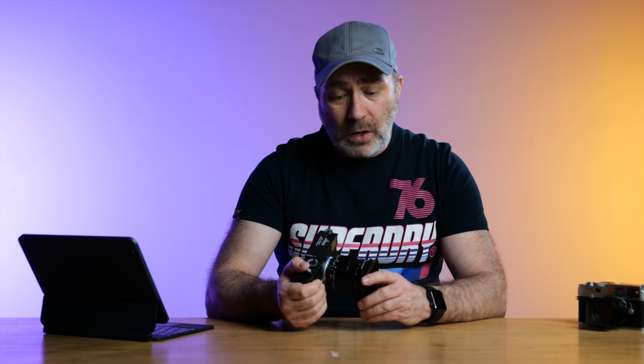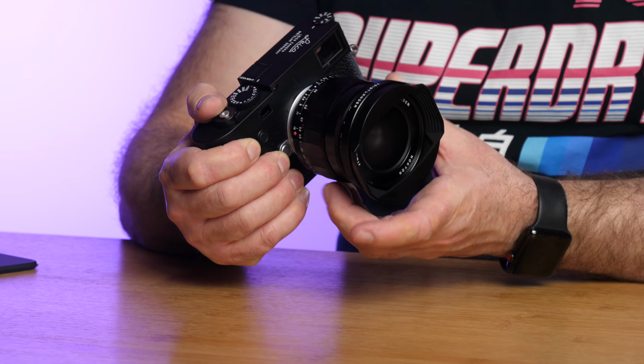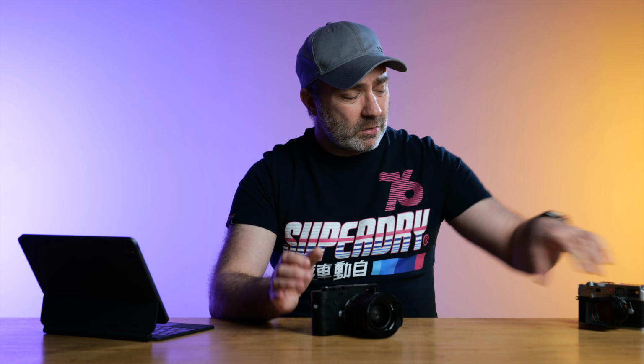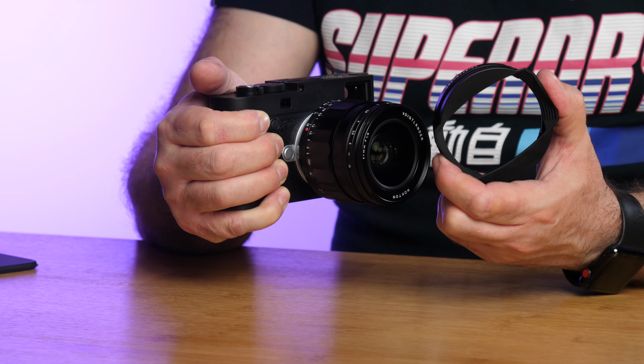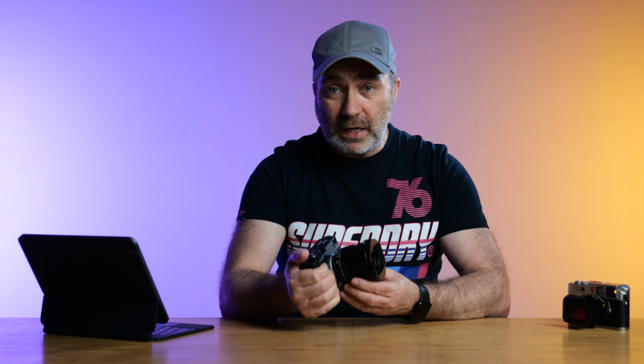The lens is really well built. The aperture ring is nice and smooth, but it has a nice solid click to it. And the focus is really nice. It's almost as good as a Leica lens. It's outstanding how this lens is built. The hood is really nice on this lens. It's a metal hood. As you can see, it's quite an unusual shape. And it just clicks into position and it locks on and it's really solid.